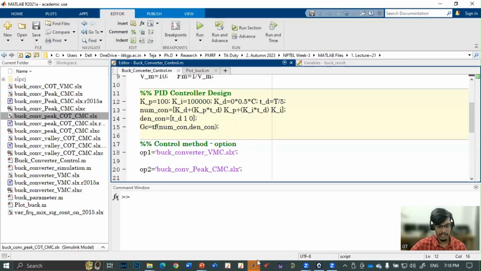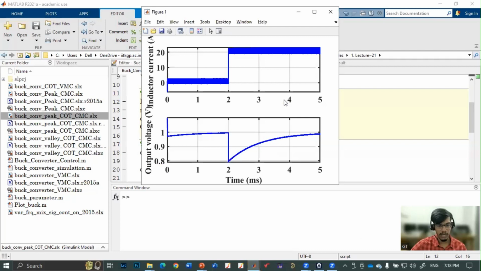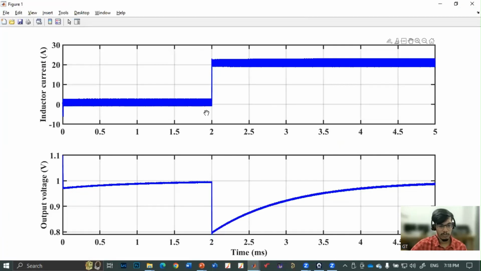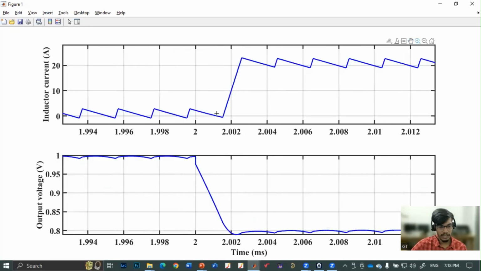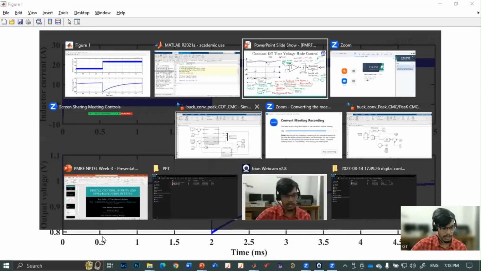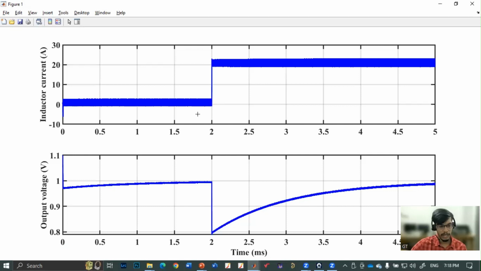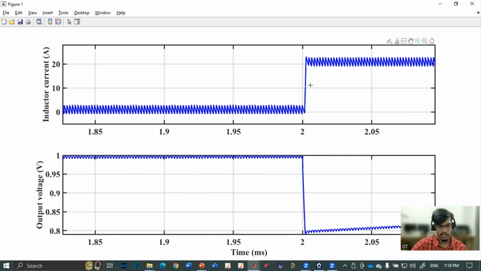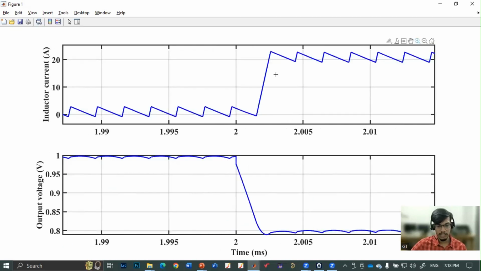So it has run. Actually, it took some time because of the high processing. And if we see now, the response is much faster, and I think it is reaching very fast. I have given very high gains, so because of that it is going the way I am telling. But again, these are very high gains, so this is just to show for simulation. We have to check whether this is practically feasible in the hardware.